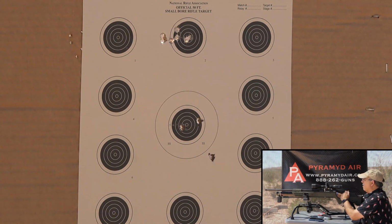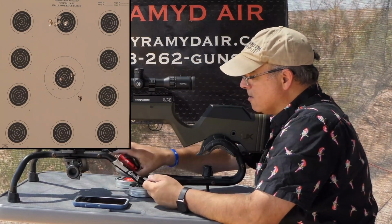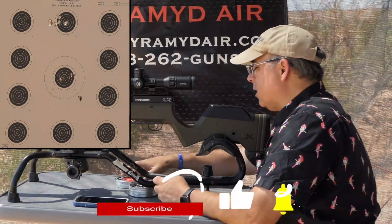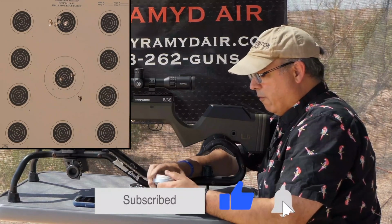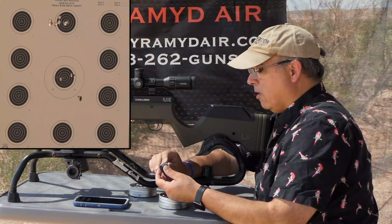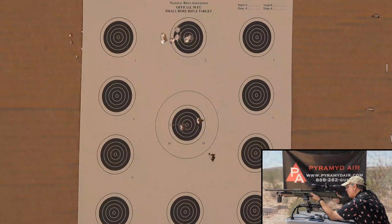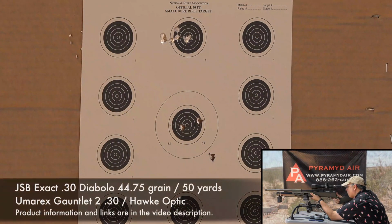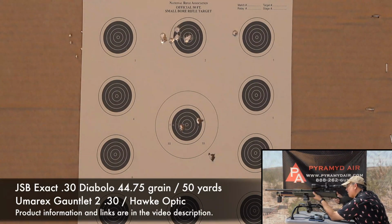All right. I am going to switch over to the regular pellets and see if there's a difference. It's still 44.75. Let's see. We'll just keep the Chrony running. 1018. To the left.